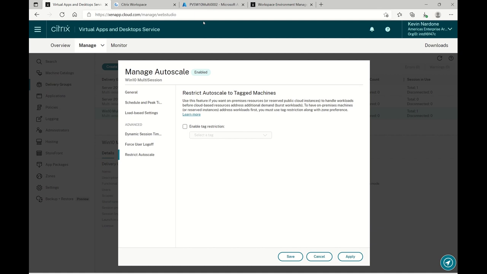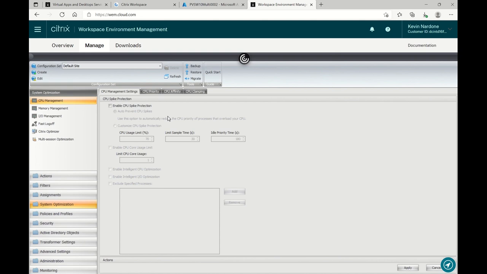But then there's also the concept of managing and optimizing the capacity and the performance of those workloads. Citrix also has the capability known as Workspace Environment Management. This is also a cloud service. Think of it as a policy engine where you can apply actions based on certain filtering to apply group policy. But one of the very simple capabilities built into the Citrix agent is resource management. I can enable spike protection, for that noisy neighbor problem around CPU, maybe with multi-session Win 10. I can exclude certain processes that we don't want spike protection on. I can optimize memory. I can optimize multi-session efficiencies.